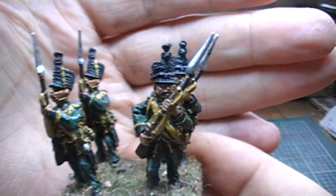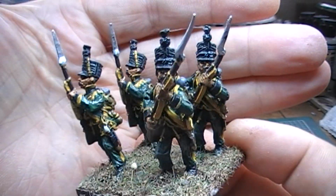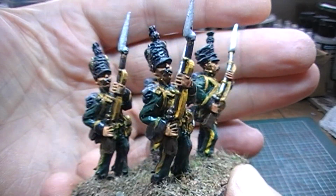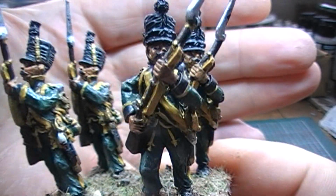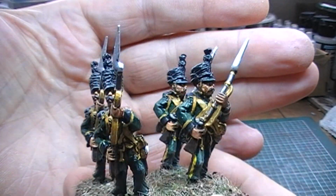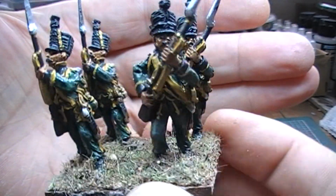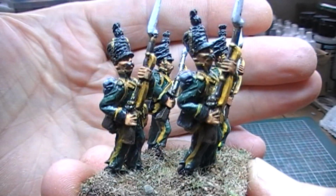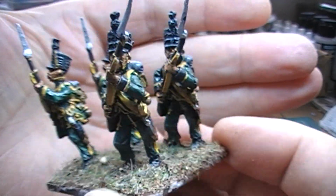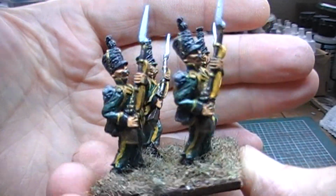So here we have the 4th company of the black pom-poms. Again, I like them. I think there's nothing wrong with them. I think they look great. Again, you can go, oh, well, faces look a bit funky, but that's just their style. I think they're in a great position. They fit on the bases nice and easy, and they're pretty easy to paint too, because of the musket covering up a lot of their front strapping. I suppose the only annoying thing about these guys was that they didn't have the defined stripe, so I had to paint it on freehand, but it's not the end of the world.